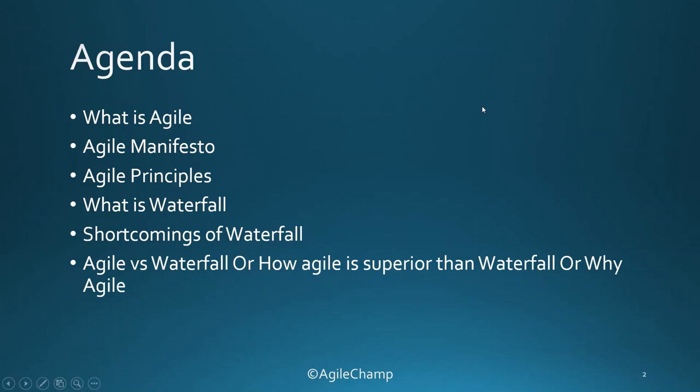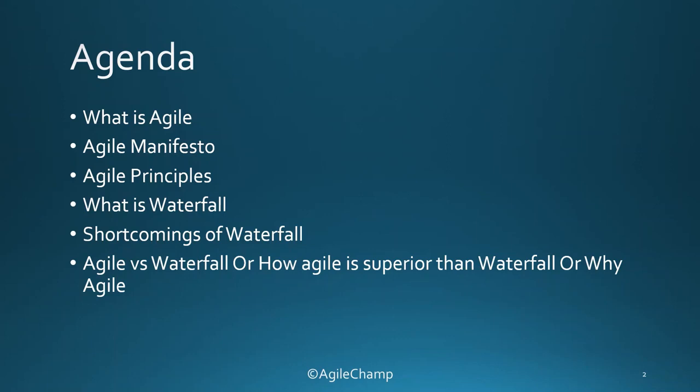In case of agile, it is an iterative and incremental model, while waterfall is a linear sequential life cycle model. Agile accepts changes late in the development. In the waterfall model, once the requirement is fixed, we cannot change the requirement. Agile makes delivery faster. In case of the waterfall model, all the phases have to be completed, and at the end of the last phase, that is the deployment phase, only then the delivery is possible. So it is not a faster delivery.